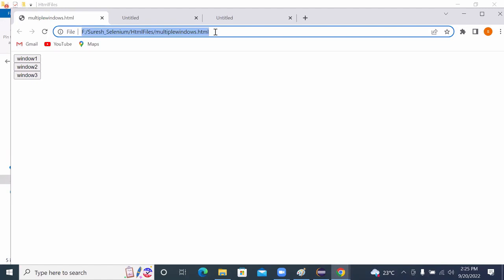Once it is open in the browser, you need to begin working with multiple windows. Just click on Window 2 button.